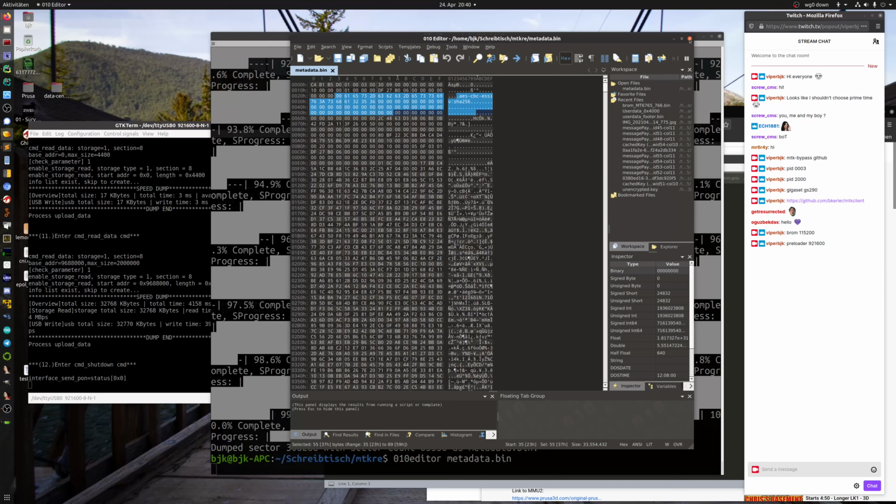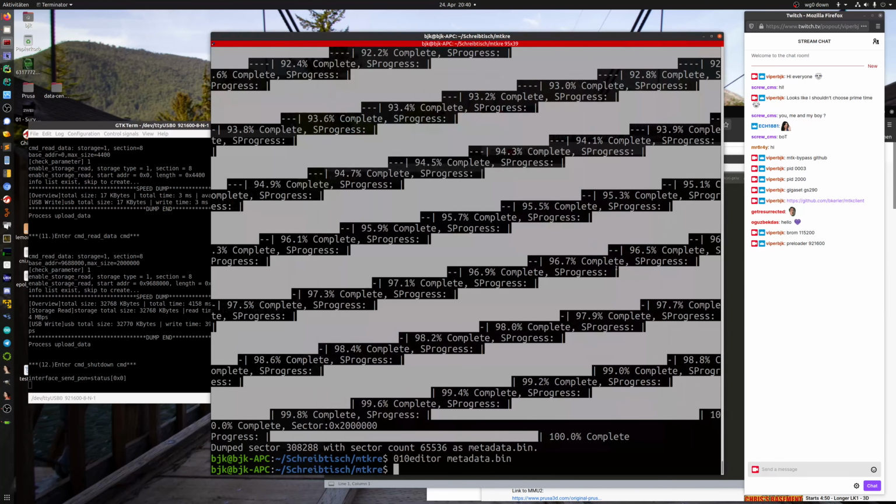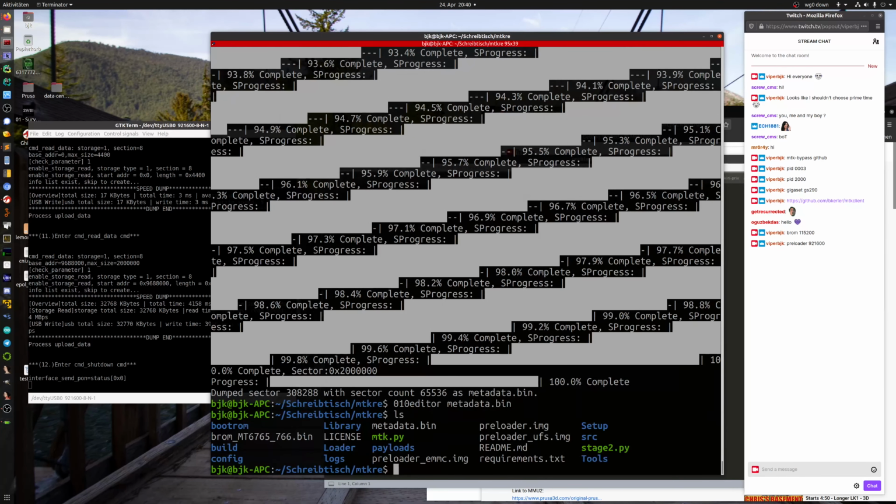So easy peasy to read and write flash or to play around with MTK devices. What we haven't included yet is to jump into your own code in stage 2. So that is something that we will be enabling as well. But you already have read and write memory, and you can modify them as you wish.